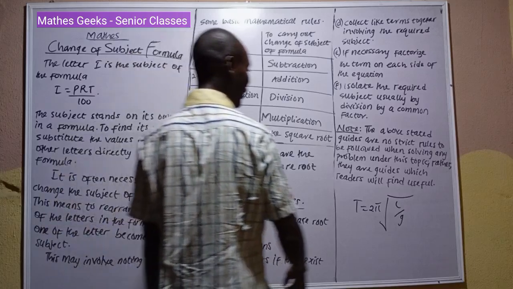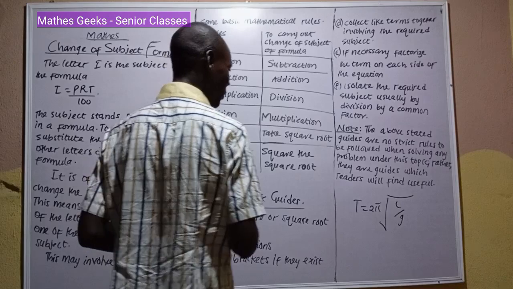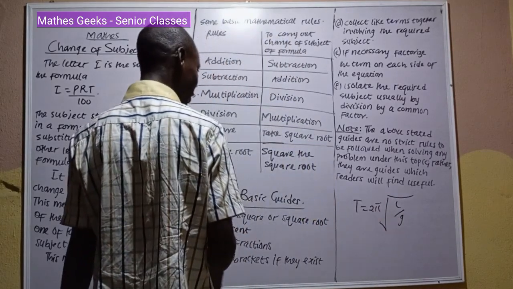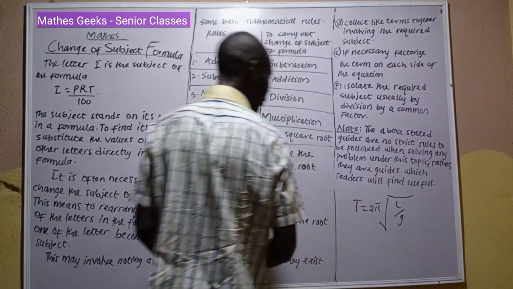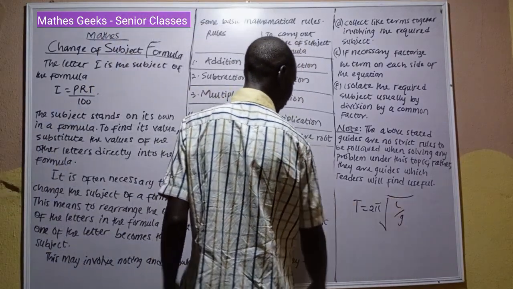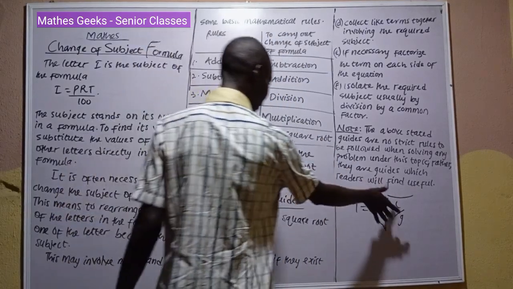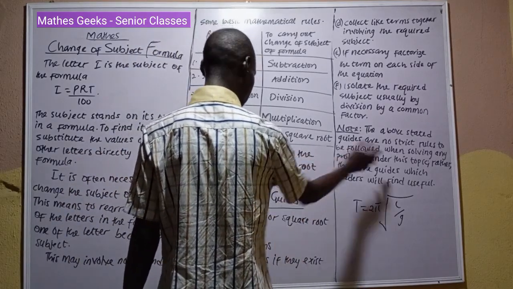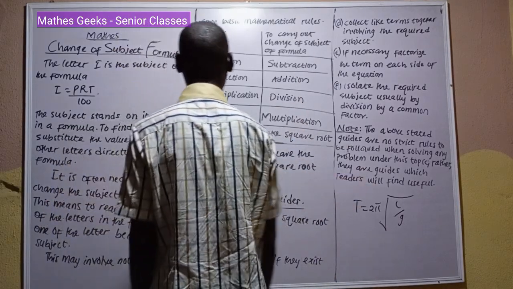So if we attempt to make L the subject, it means we're going to apply a lot of principles or guides here. But don't be afraid, it's not hectic and it's not time draining. It's just simple. Just follow some simple rules, and before you know it, you're already there. So the first thing, as long as the square root is present, you eliminate the square root, and there's a way you do that. Where you have a square root, you square it to be able to eliminate it. By the time we get to this process in subsequent videos, you're going to see how that is done.